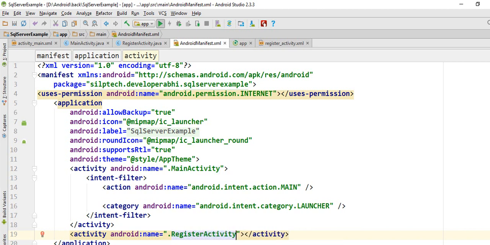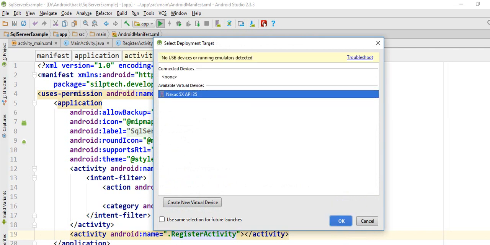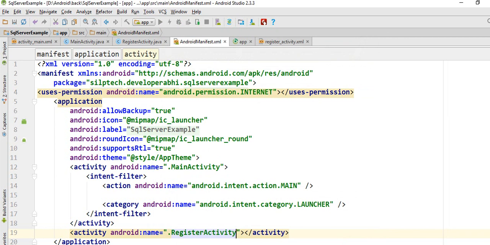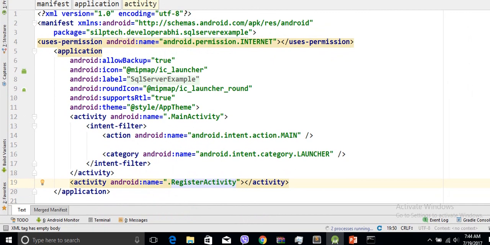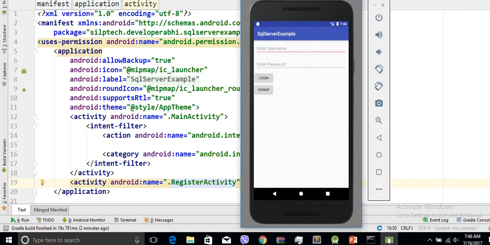Okay, let me run this real quick in my emulator. Okay, it takes some time to load the emulator, so I'm going to pause the video for a while. So my application has already started. We are going to try our sign up first.